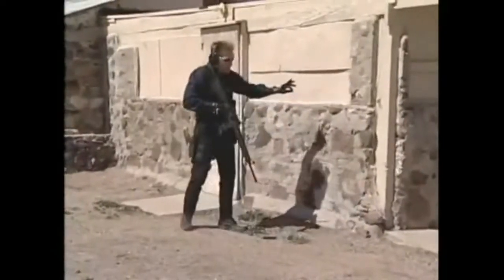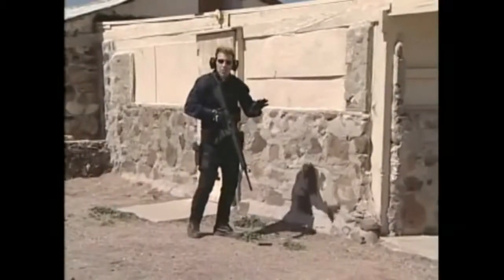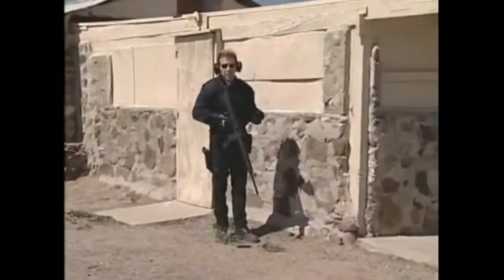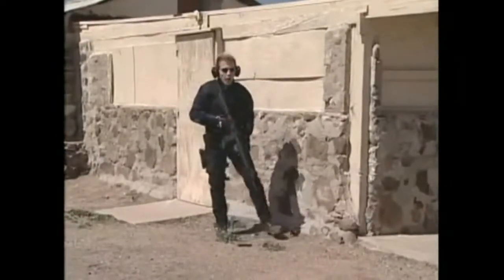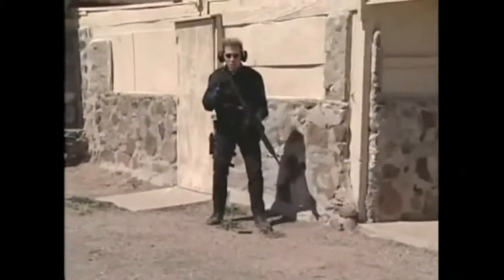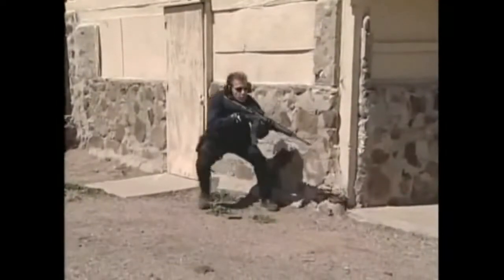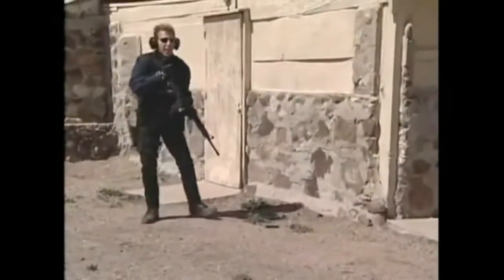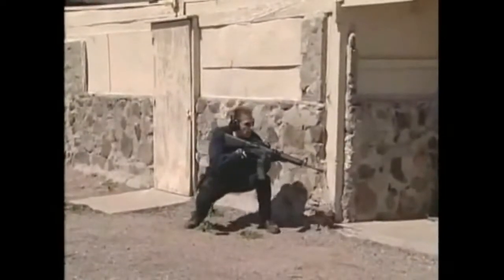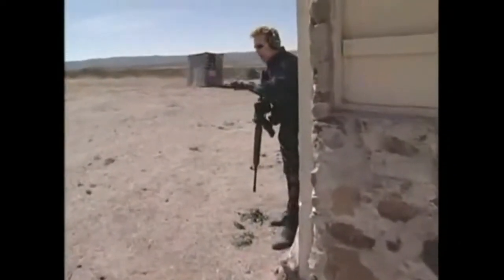Now, speaking of those positions, again, I like to tell you to rule out being prone in this environment. We're not snipers here, this is CQC. You've got to be able to move. Sitting and or kneeling, a little less desirable, but certainly could work. Crouching is probably what you're going to find to be your most instinctive position. One, you want to get small, get low, get away from the gunfire. Two, it just gives you the ability to move, respond quickly without having to get up and move all your weight around, and it keeps you smaller away from gunfire. So you'll find that you'll do a lot of shooting, a lot of moving in this position, trying to stay low away from people.